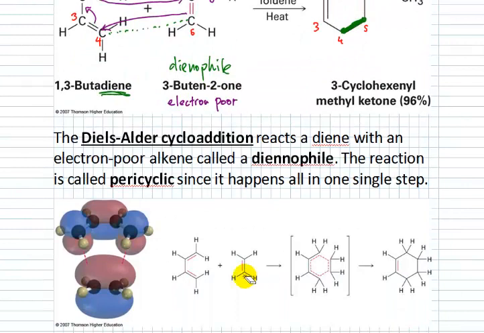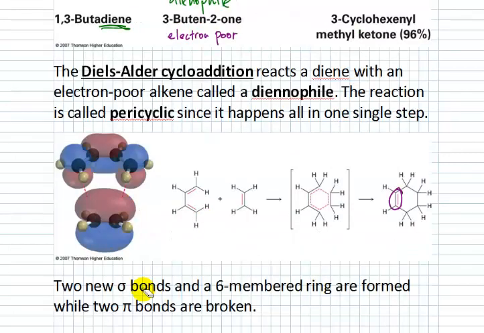What actually happens is the diene will approach the dienophile. Here's the diene, here's the dienophile. The single bonds will start to form simultaneously while the double bonds are disappearing, and our new product has formed. And note the migration of that double bond. We started with 3 double bonds, and we now end with just 1 double bond and 2 new single bonds. We've formed the 2 sigma bonds. We've formed a 6-membered ring.